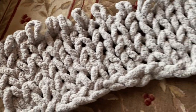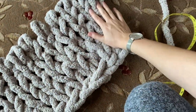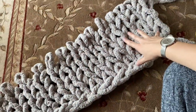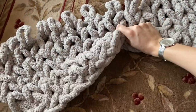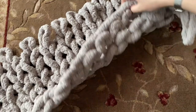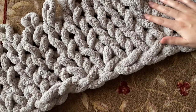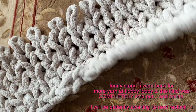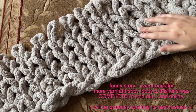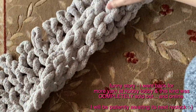So here's that. Like I said, 35 across here. And then this is only like 10 inches. And so I would need 10, however long that I would want this blanket to be. But wow, is it cushy. I'm so glad I got this. And then this is stockinette stitch. So on this side, it looks like this, kind of braided. And then on this side, it's all bumps.